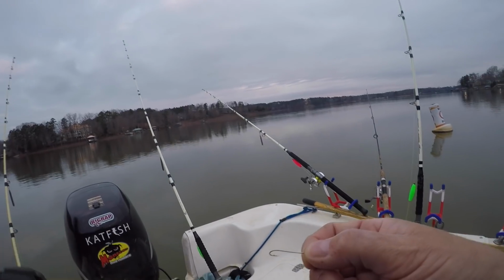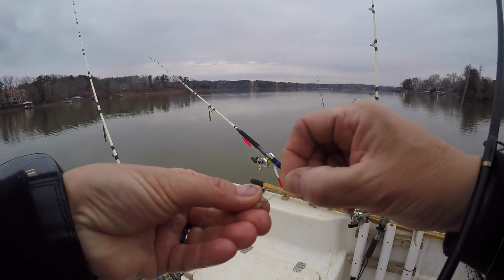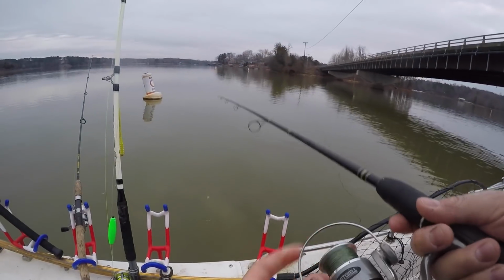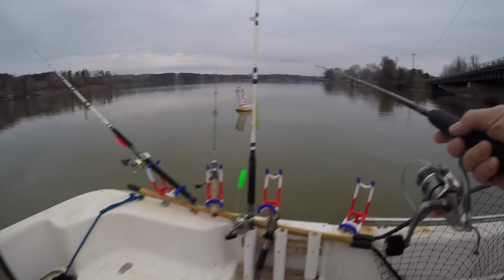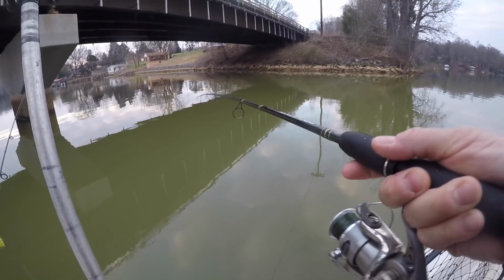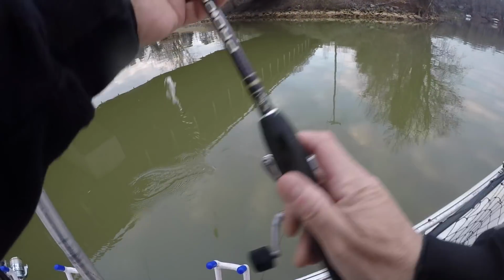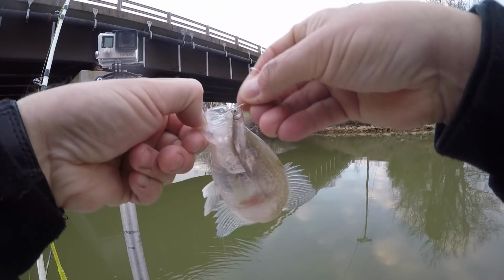It's sad, I only got about 6 or 8 minnows in there. I want to be very proficient with my catching. There's some right under the boat there. Let's see if I can get one of those to bite. Bam, stuck one. Felt him pop it. Let's see where I'm set up at. Make sure my boat's stopped. Yep. Felt him thump it. Kaboom. Might try to eat that one already.